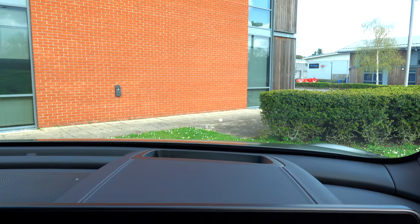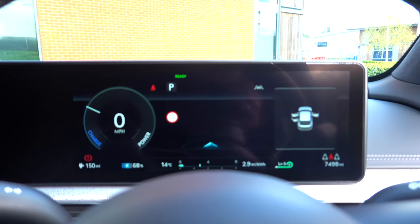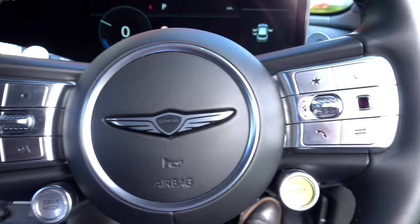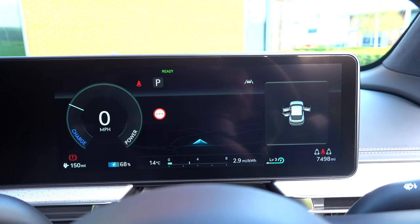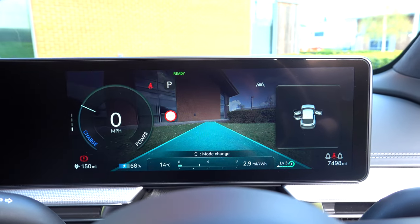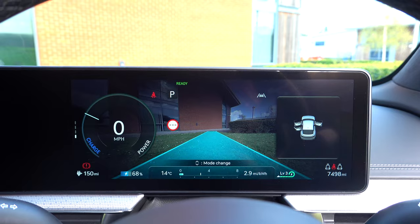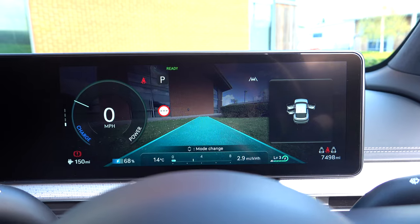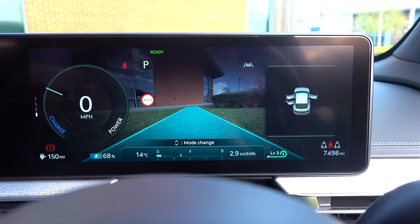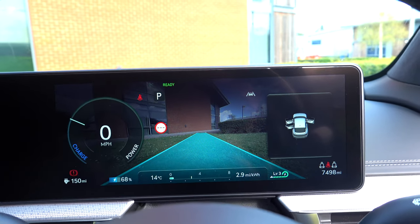Now in front of us, you've got your head-up display, which you can see is onto the windscreen. But below that, we have the second 12.3-inch display. Now this is not touchscreen, you do it all through the controls on your steering wheel. So simple things like cruise controls on your steering wheel, but you can do things like this. Look at that, how awesome is that? So this is using the 360-degree camera, specifically the one at the front of the car, to display the road ahead of us. When I turn, the wheels will turn, you'll see the car moving. Also, when you navigate, it will show navigation screens. For example, an arrow pointing that way if you want to go right. It's actually really, really cool.